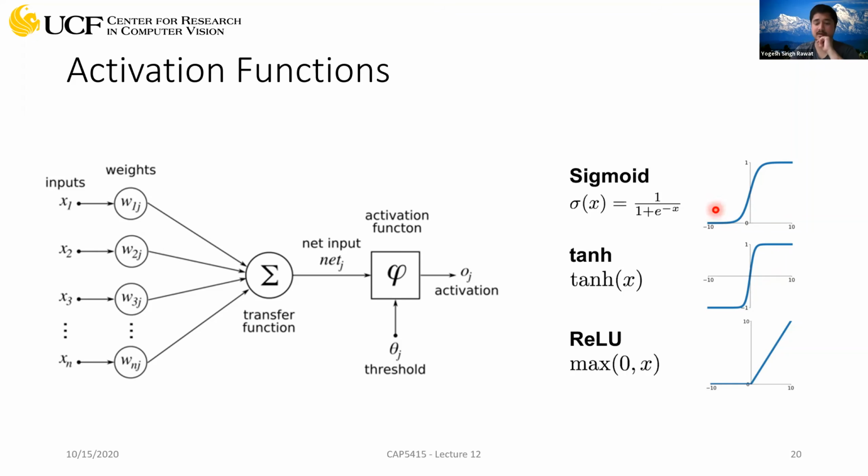Sigmoid scales between 0 and 1, and tanh scales between -1 and +1. ReLU is a bit different, where you just clip your values: you ignore negative values and keep whatever is positive. One big advantage of ReLU is that if you want to find a derivative, it's pretty simple, right? It's a straight line. But computing a derivative for these other functions is computationally expensive. So it's faster to train networks when you're using ReLU activations.